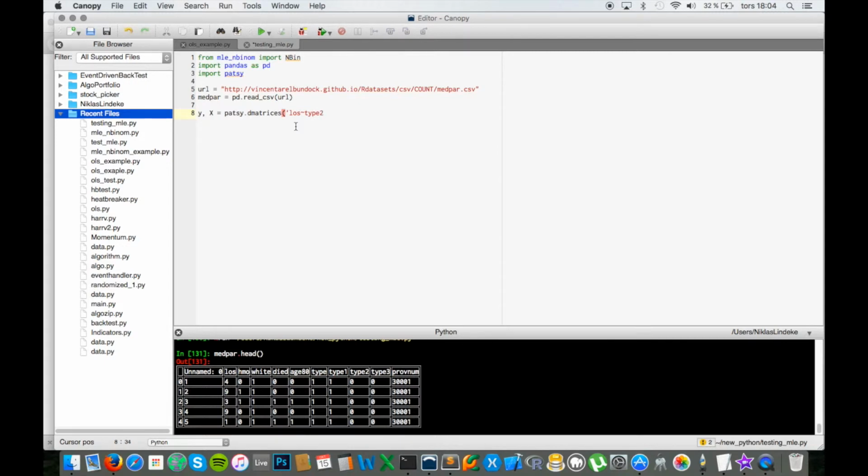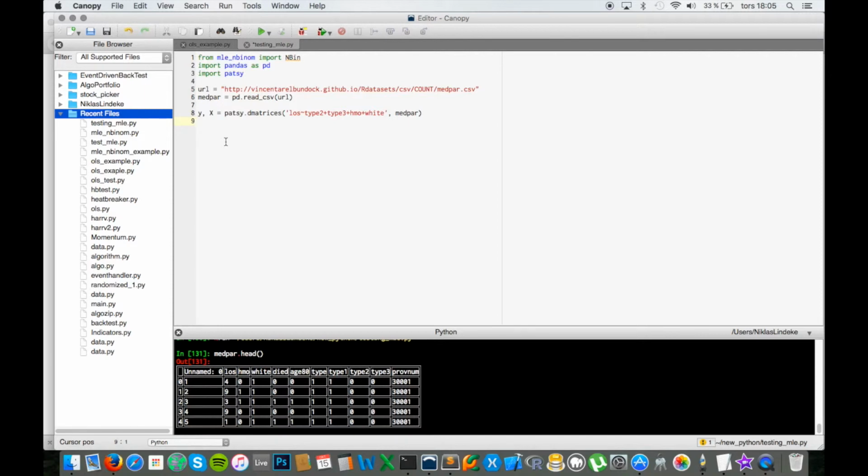So it will be type2 plus type3 plus hmo plus white, and then medpar, so it will know that we want to use this file. So patsy dmatrices takes from this file and makes a matrix equation based on that.